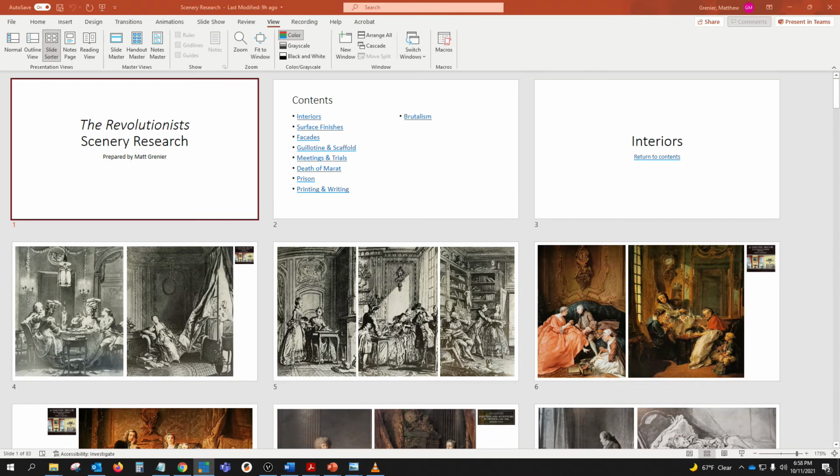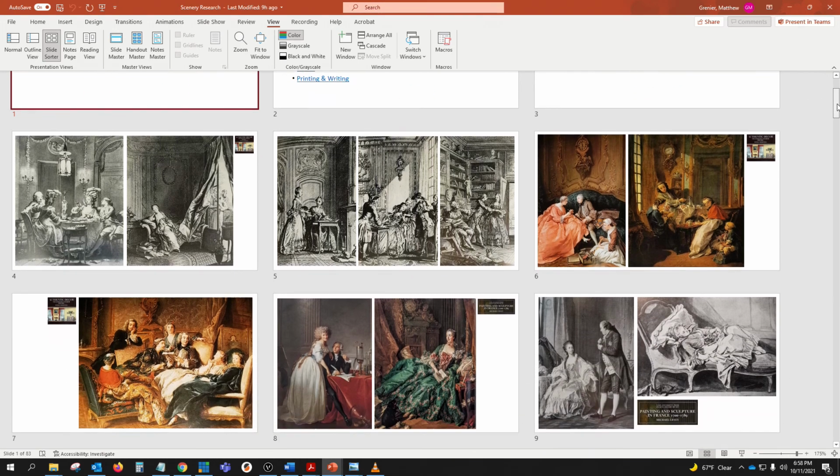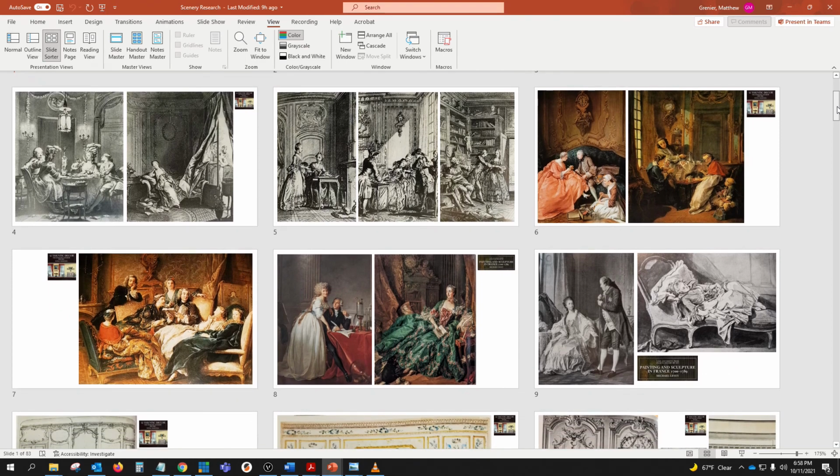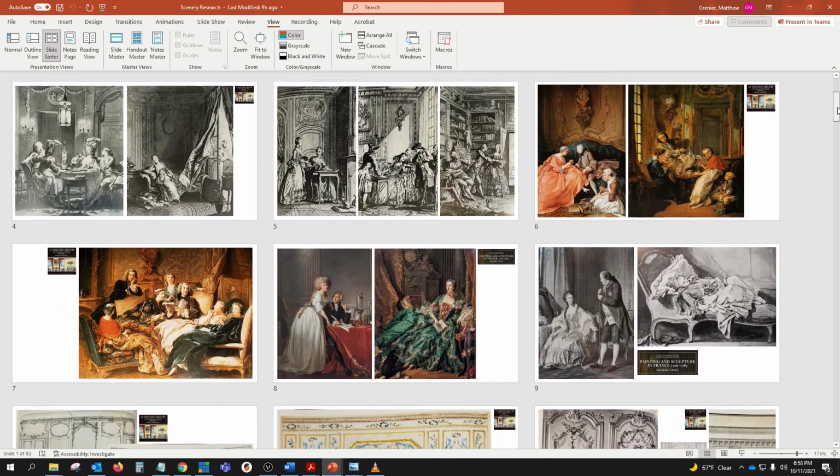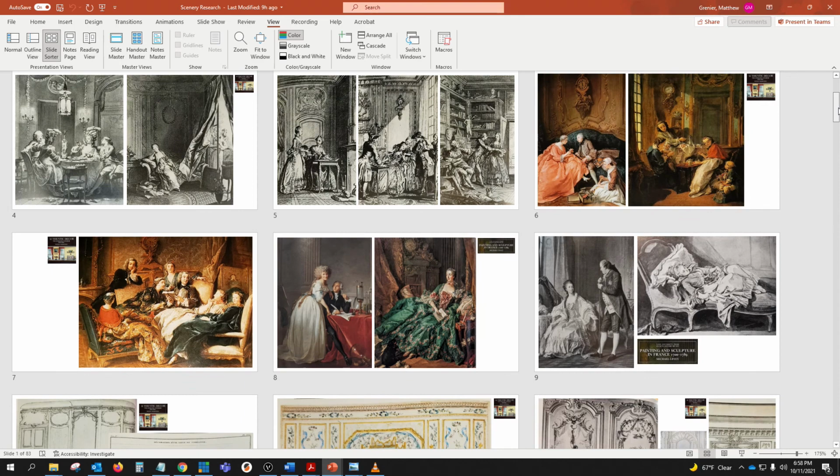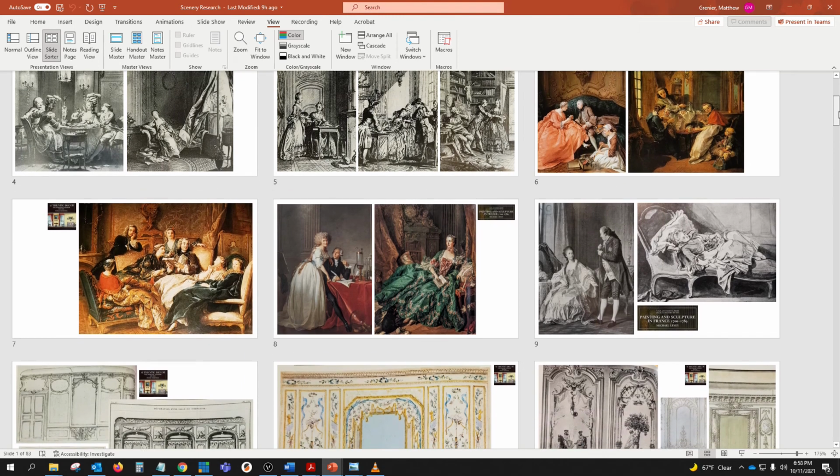The other thing I did right at the beginning of the process was to do a lot of research. The entire design process is very much a process of building confidence in the decisions that you're making and how they are serving the story. So I did a lot of research on Paris and the French Revolution to educate myself on what the physical environments might look like.